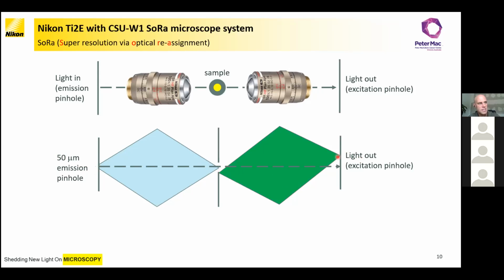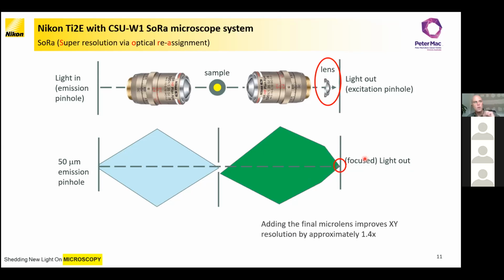This is very exaggerated here, but it can mean that although much of the light is perfectly focused and collected, some of the light is not. This can lead to some out of focus light or light loss in the collection of the image, which is shown here. So the way that the SoRa system gets around this is quite simple. It's easy for me to say quite simply because I'm not an optical engineer, but I'm sure that in the background this is an awful lot more complicated than I've managed to illustrate it here.